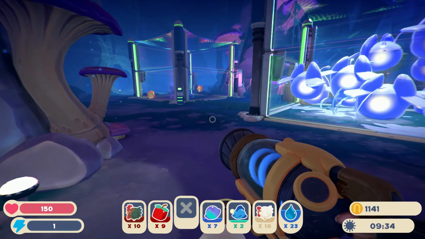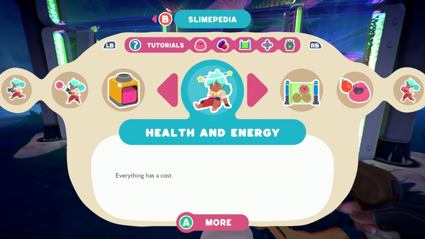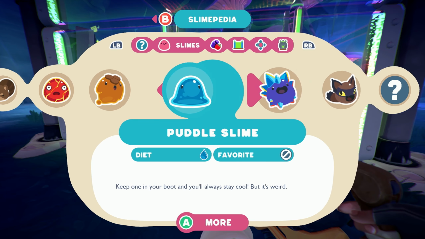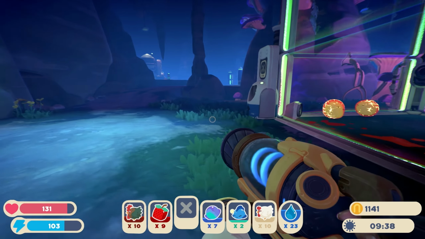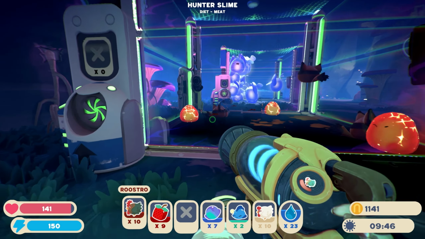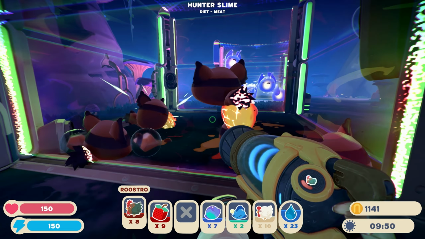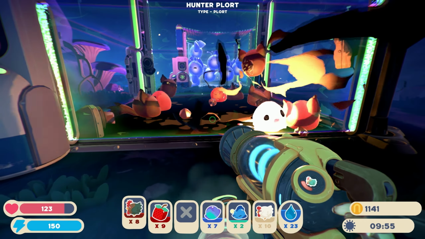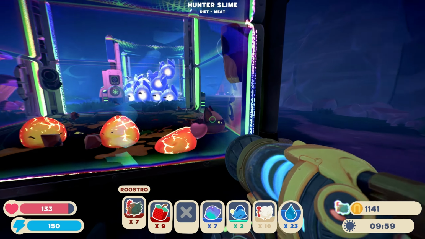All right, let's see. We got boom slimes with hunter slimes. All right, boom slimes like the brer hens and the hunter slimes like roostros. Of course. We'll throw you guys a couple roosters. There you go. Make a couple plorts for the boom guys so we could get some largos going here. That'll be great. Get it, little dude.